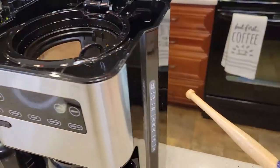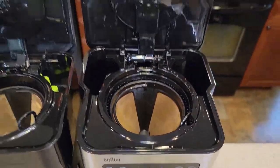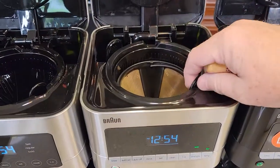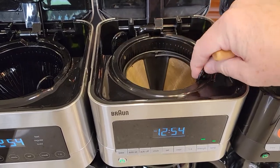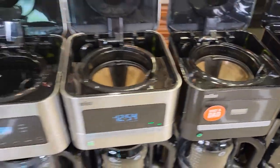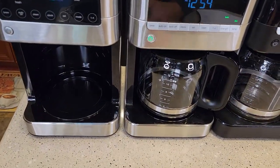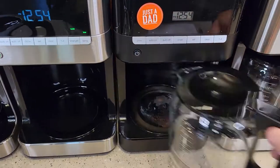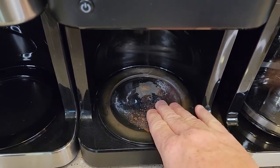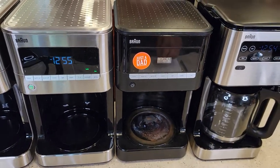The 14-cup brew basket is a little bigger, with the same style brew head built into the lid. One thing with these coffee makers — when Braun's are new you're supposed to snap the lids in, but as they get older they kind of lose that snap function. The 12-cup models all have pretty much the exact same carafe and warming plate. Braun's warming plates do tend to wear over time, but even with rust this one still works pretty good. It's a pretty old coffee maker, but Braun does make a reliable product that lasts a while.